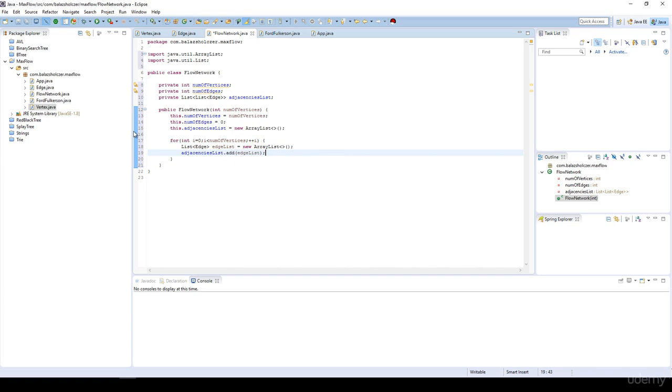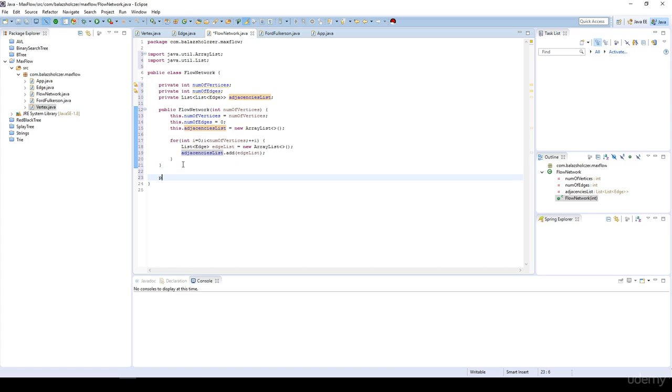and we just have to add it to the adjacencies list, add the edge list. Okay, why is it good? Because we would like to avoid null pointer exception. So we have to instantiate this list as an array list, and on every iteration we are going to have as many lists of edges as the number of vertices. That's why it is the adjacencies list. It's going to assign to every single vertex the list of edges coming out from that given vertex. Okay, so this is why we have to instantiate and initialize the inner list of edges.